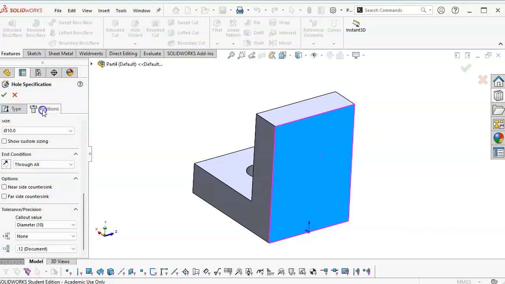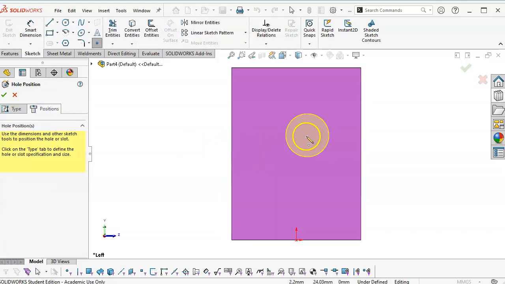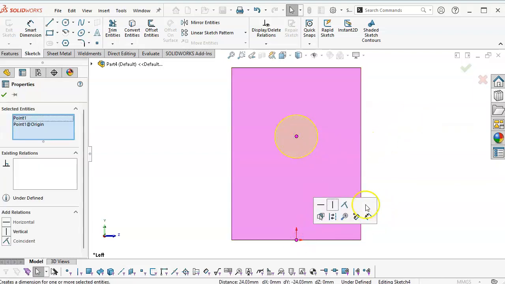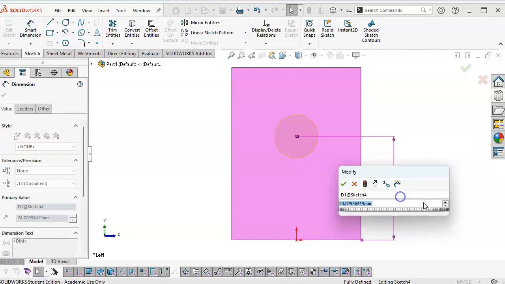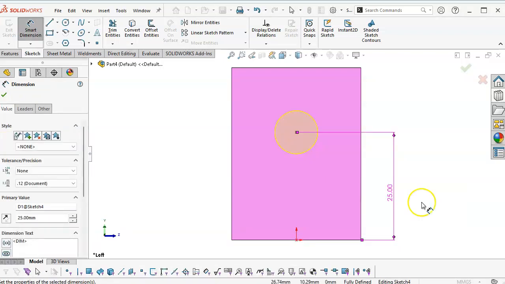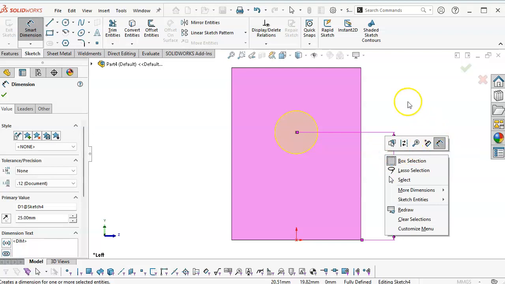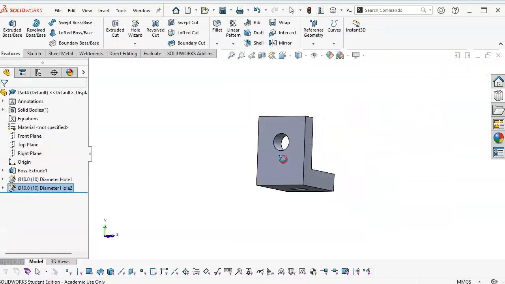Tend to, if I want to countersink, I do that as a generic call out on the drawing, unless there is a reason to put it in otherwise. So select control, select the origin and the point. Those are vertical. We'll go grab our smart dimension. All right, so the two ways I'm doing the smart dimension is off of the command manager or the right click and picking the smart dimension. We go ahead and accept.